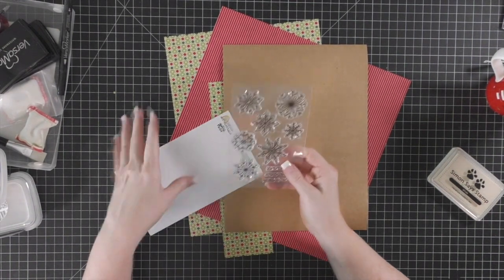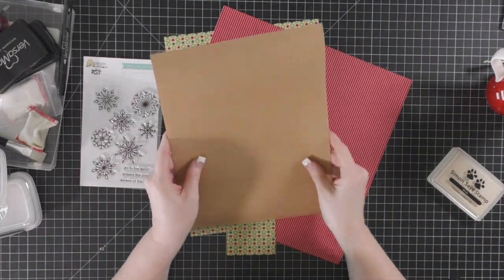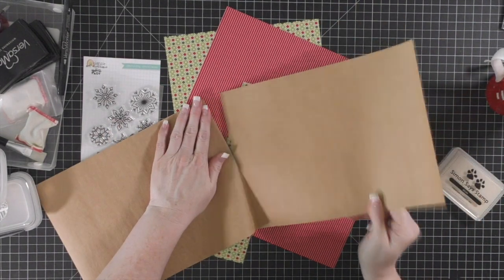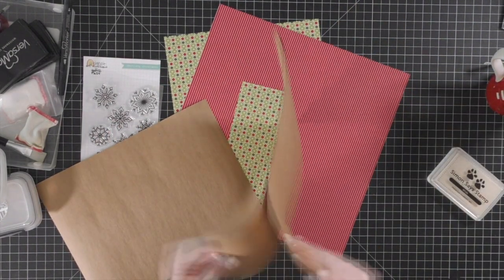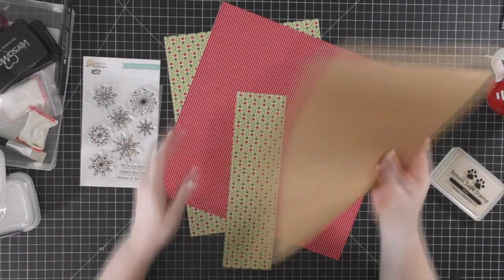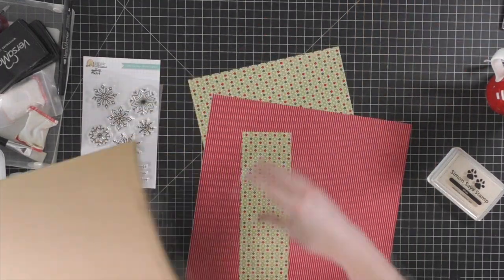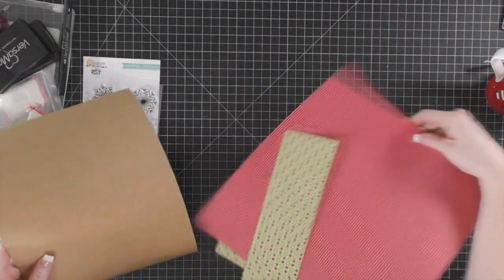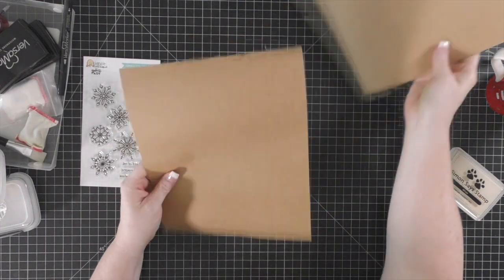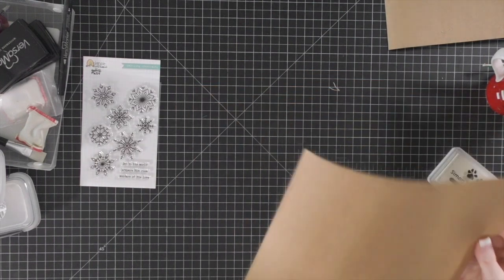I have some pattern paper from Stampin' Up! from several years ago, and then I have some craft cardstock that is, I'm not sure where it's from. It was in a pack, and the top of it is perforated, so it has this little perforated spot, and then it was together, like, I think a pack of 50. I think I might have picked it up at Walmart a few years ago. It's just some regular craft cardstock. It's more of the authentic craft style. You can see it sort of rolls up on itself, and it has that paper bag look to it.